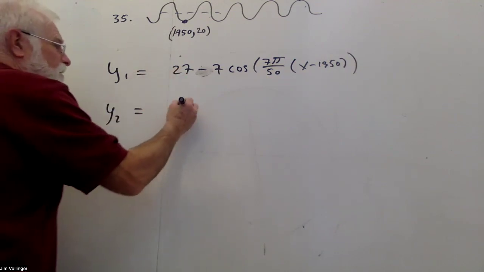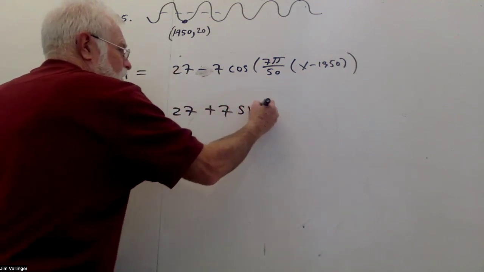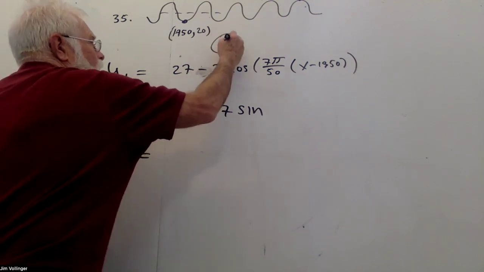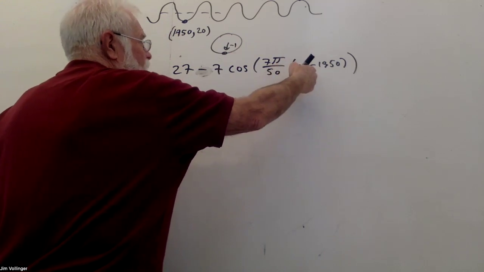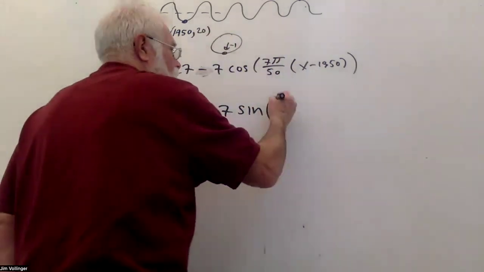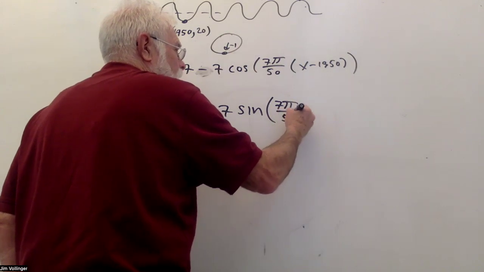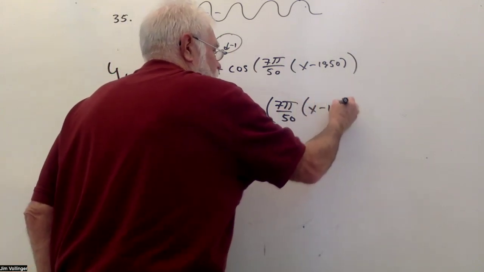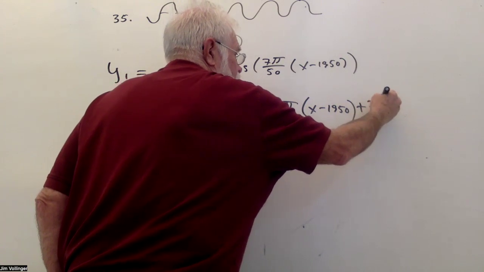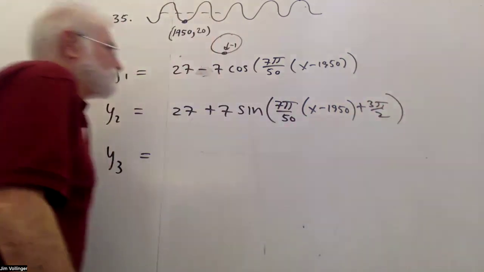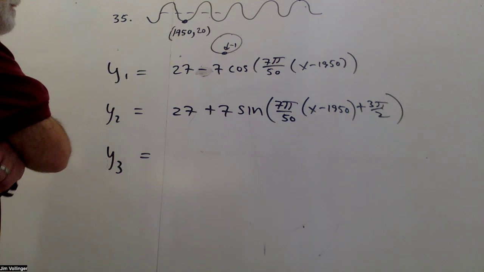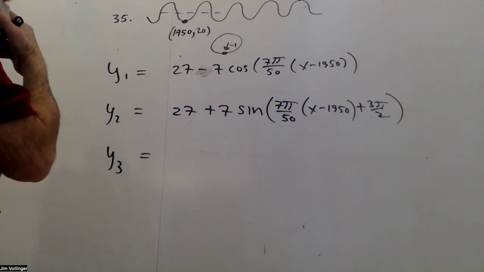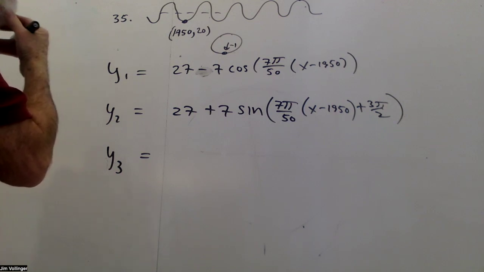I could have also made it a sine curve by adding 7, because I know that at 3 pi over 2, I get -1 for a height. And so I'm going to make this thing at 1950 go through 3 pi over 2. No change here, 7 pi over 50. No change here. But I'm going to start at 3 pi over 2. What's another way to write this? Should we go back to a cosine? Cosine, we already did a minimum. Is there anything that's easier to do here besides those two?